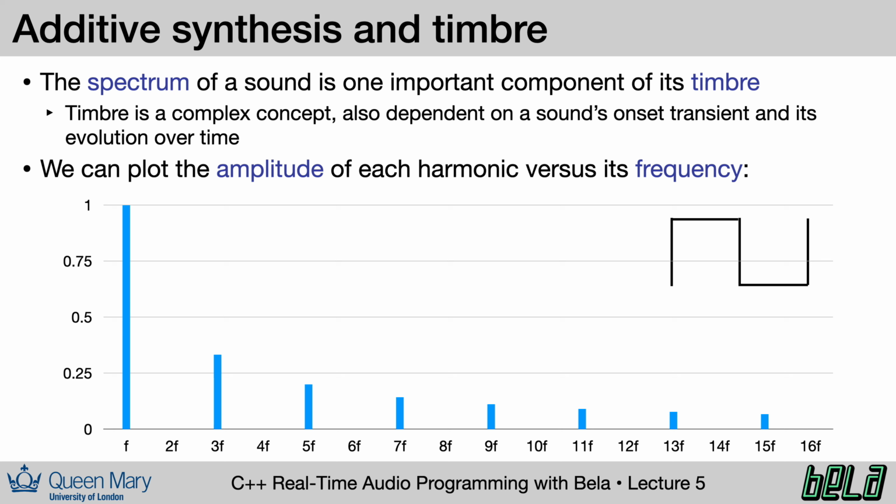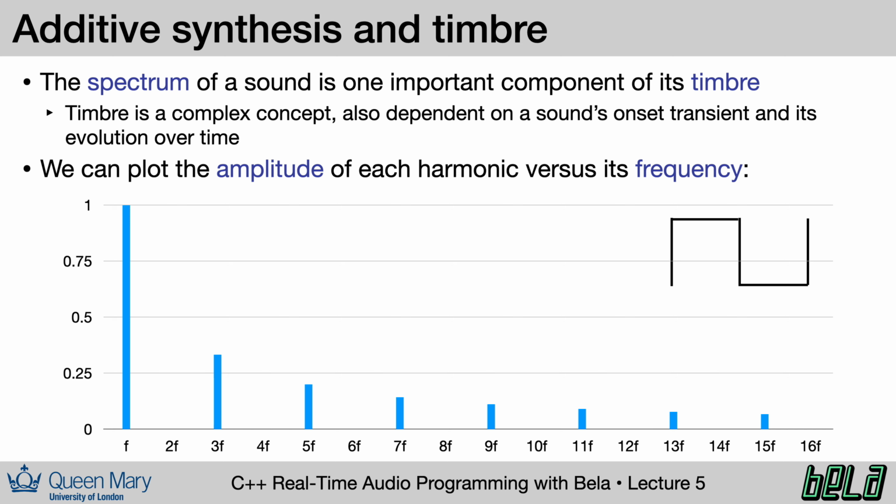Why are there only odd-numbered components for the triangle wave and the square wave? Well, the reason has to do with the symmetry of the waveform itself. Notice that the waveform has odd symmetry, which is to say if you look at the first half of the waveform, it is essentially the inverse of the second half of the waveform. Any waveform with this property of odd symmetry is going to involve only odd-numbered harmonics.